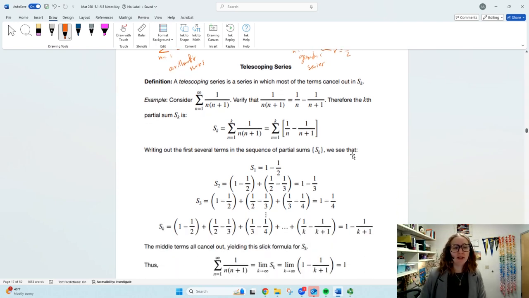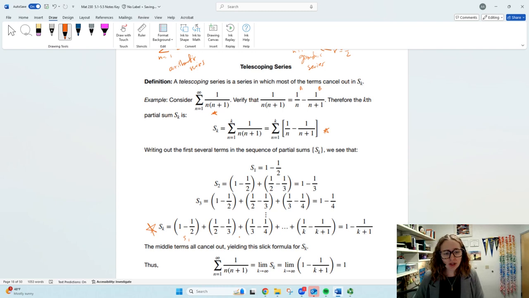For example, if I had this as my equation, which we could verify is truly equal to these two terms, I could do that through partial fractions right there. So let this be my a, let this be my b, and actually solve that out. When I have a telescoping series, it is really nice to be able to write all my things out. So by the time I get down here to my partial sum of k, you can start to see that this was my S1, this was my first sum.